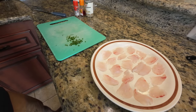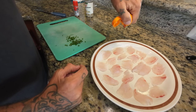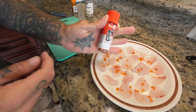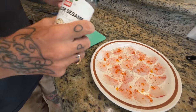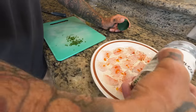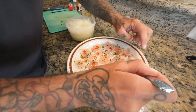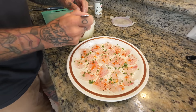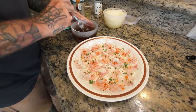Gonna eat these two. Okay, I have spicy sesame oil. And then this is just Japanese crushed red pepper. Some sesame seed. Scallion. And this one is our lime. And now our soy.